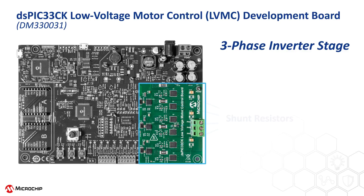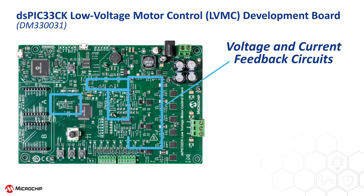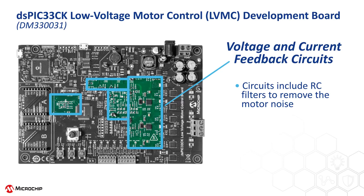Another reason is that motors inherently create a lot of electrical noise, and this noise will be conducted or induced into other signals and into the DSPIC motor controller itself, causing all sorts of issues. To avoid this, you need a real PCB with separate digital and analog power and ground planes and RC filters on the motor feedback signals. So, here are seven good reasons for you to consider buying this DSPIC33CK Low Voltage Motor Control Board.